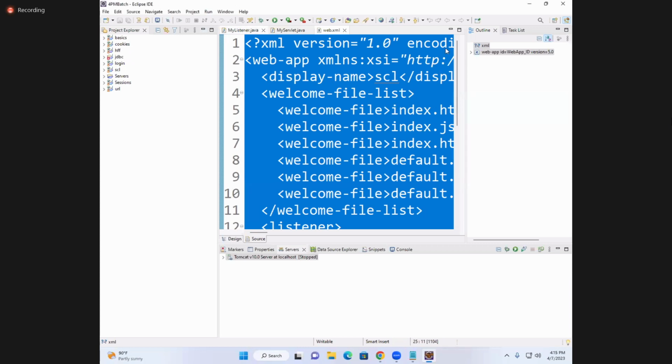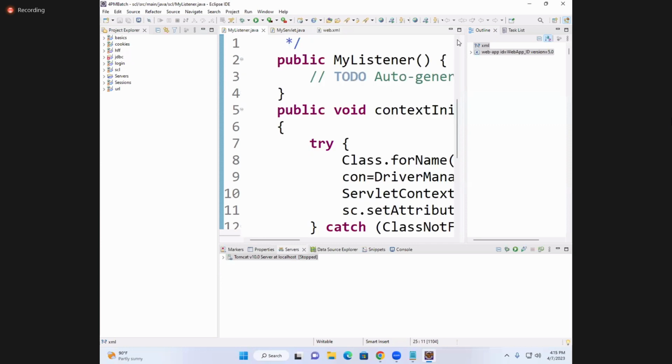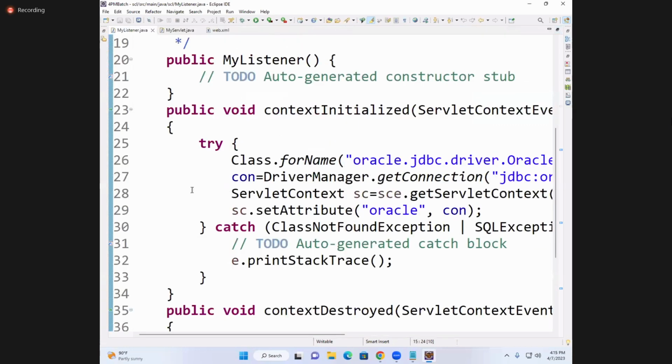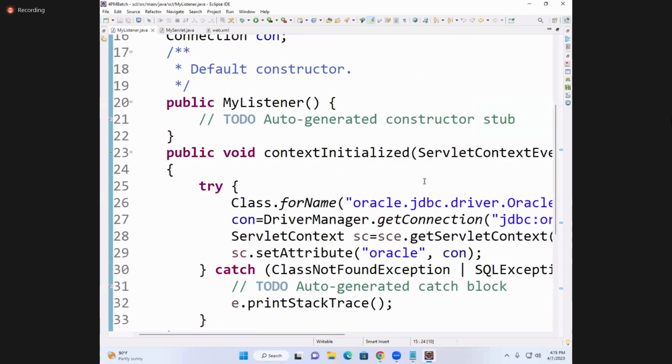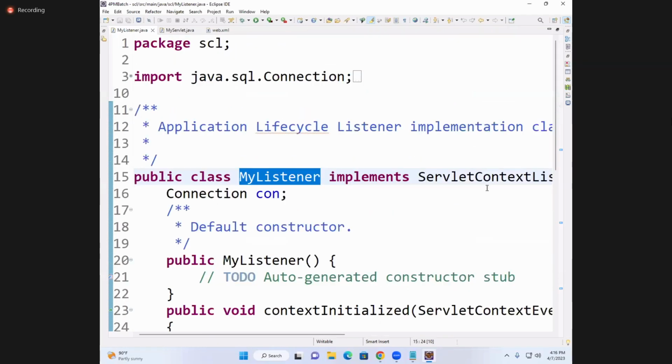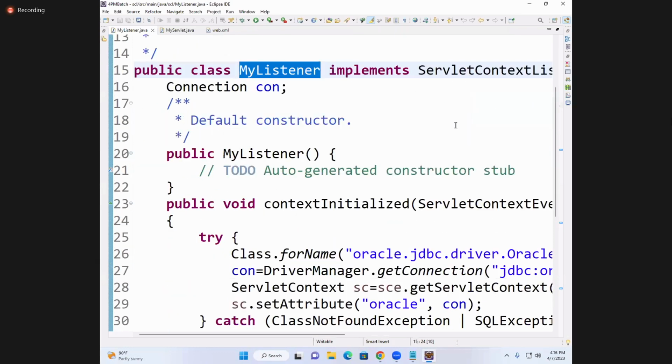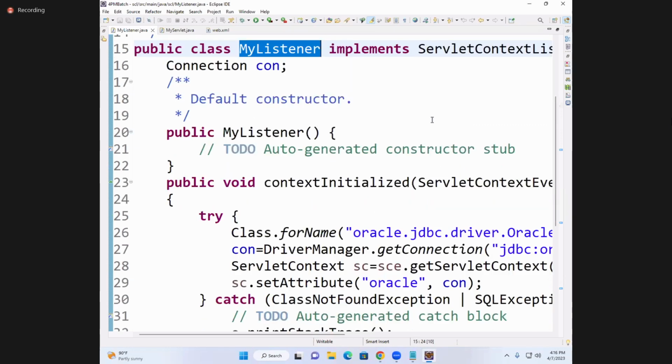My listener. In my listener, see, my listener implements Servlet context listener. In that Servlet context listener, context initialized and context destroyed, 2 methods are there.